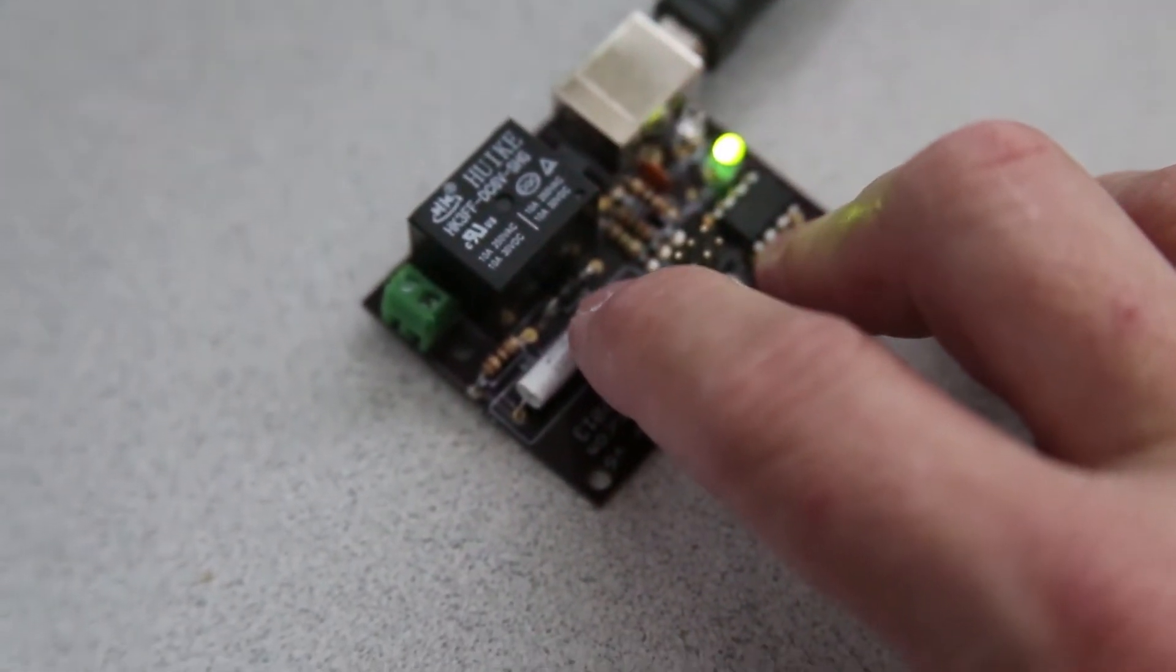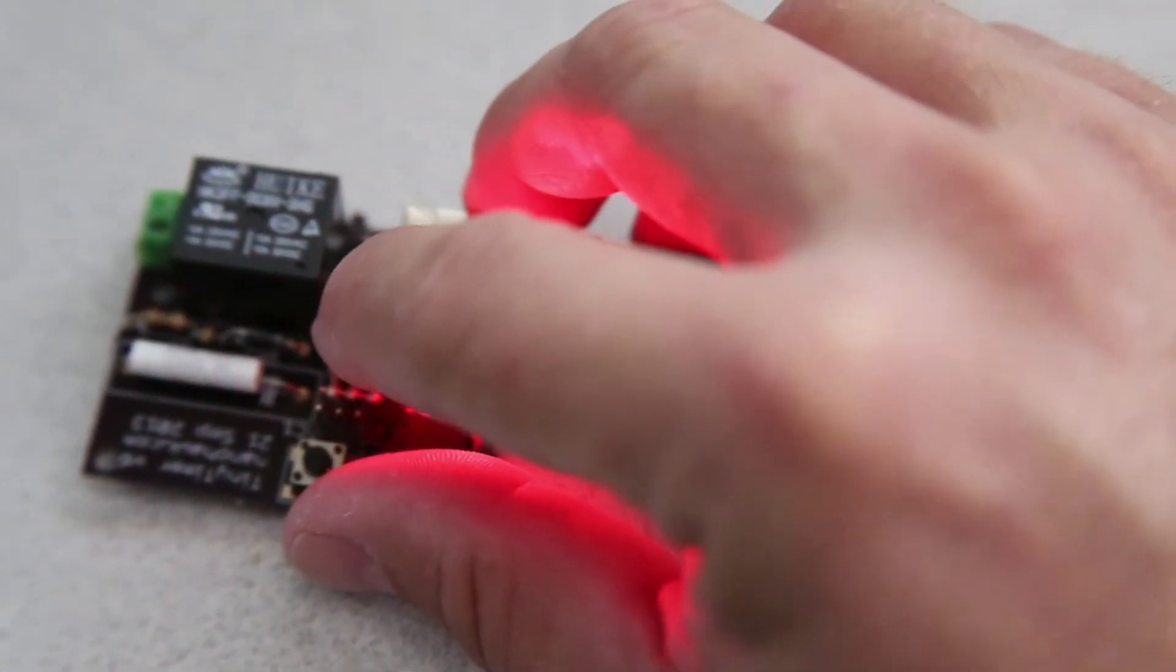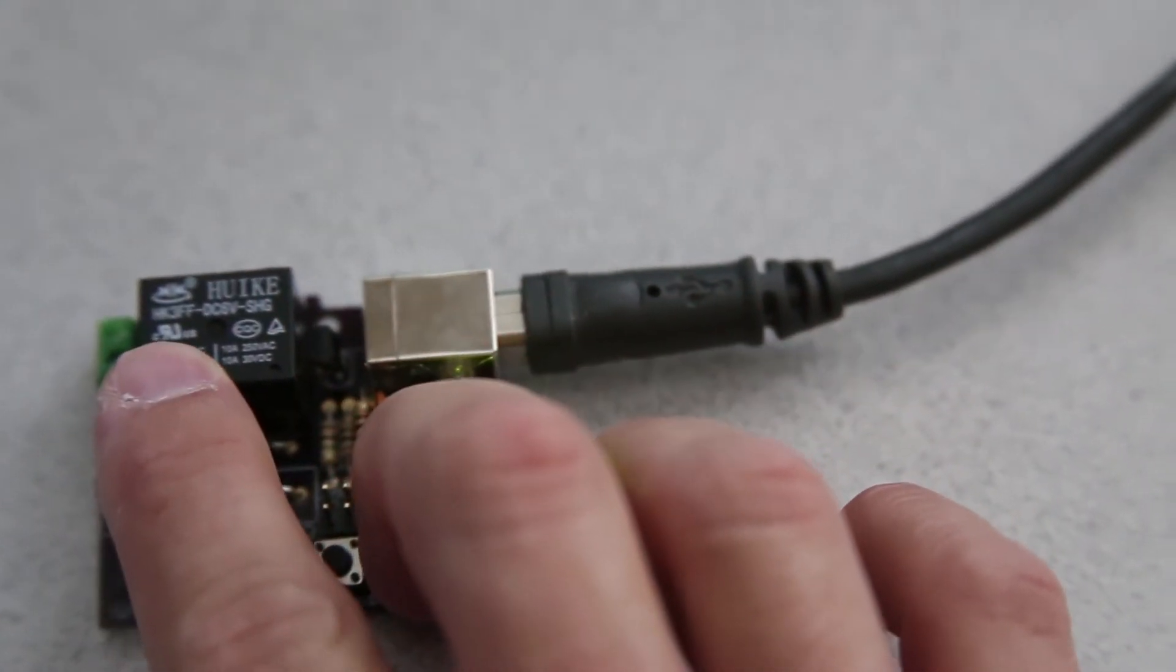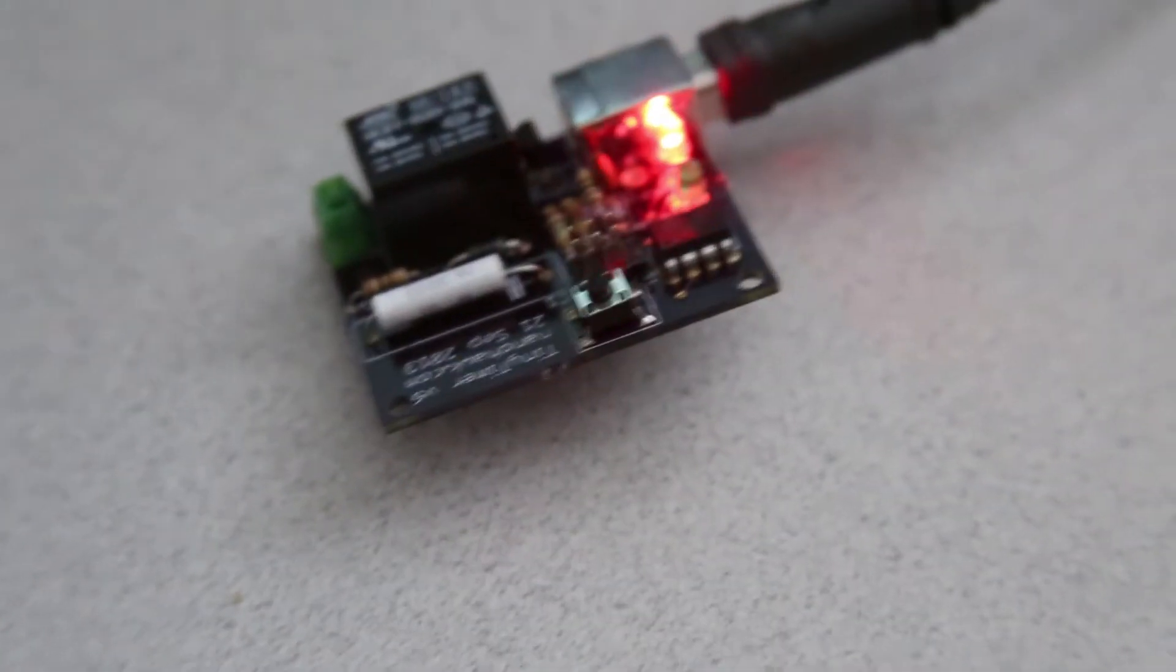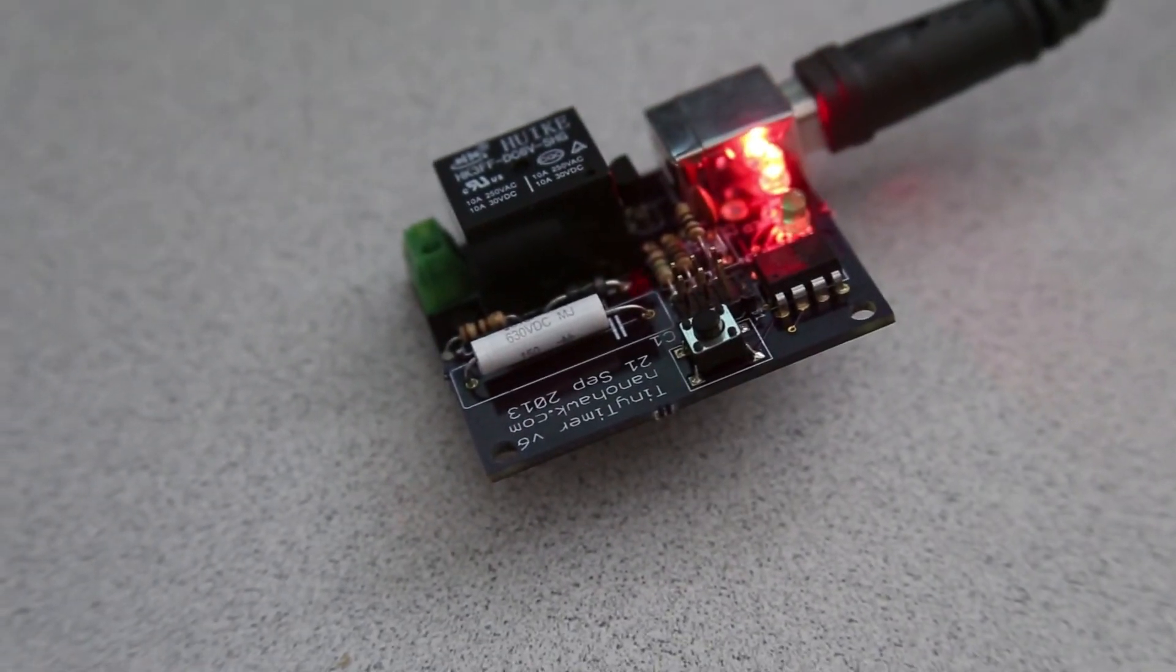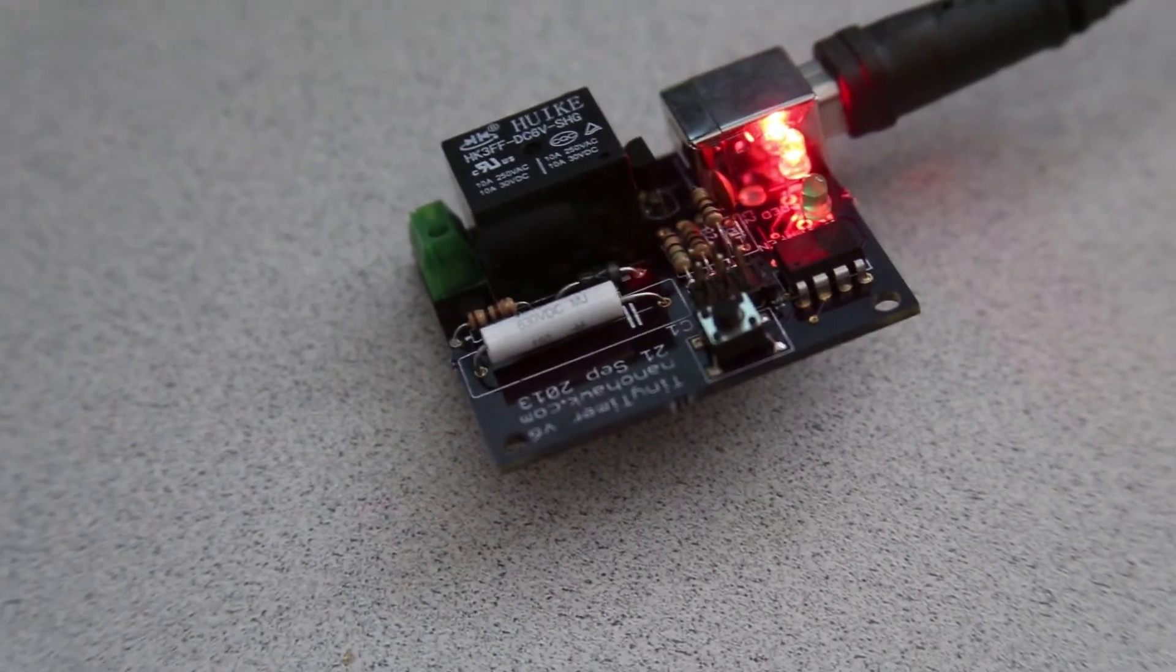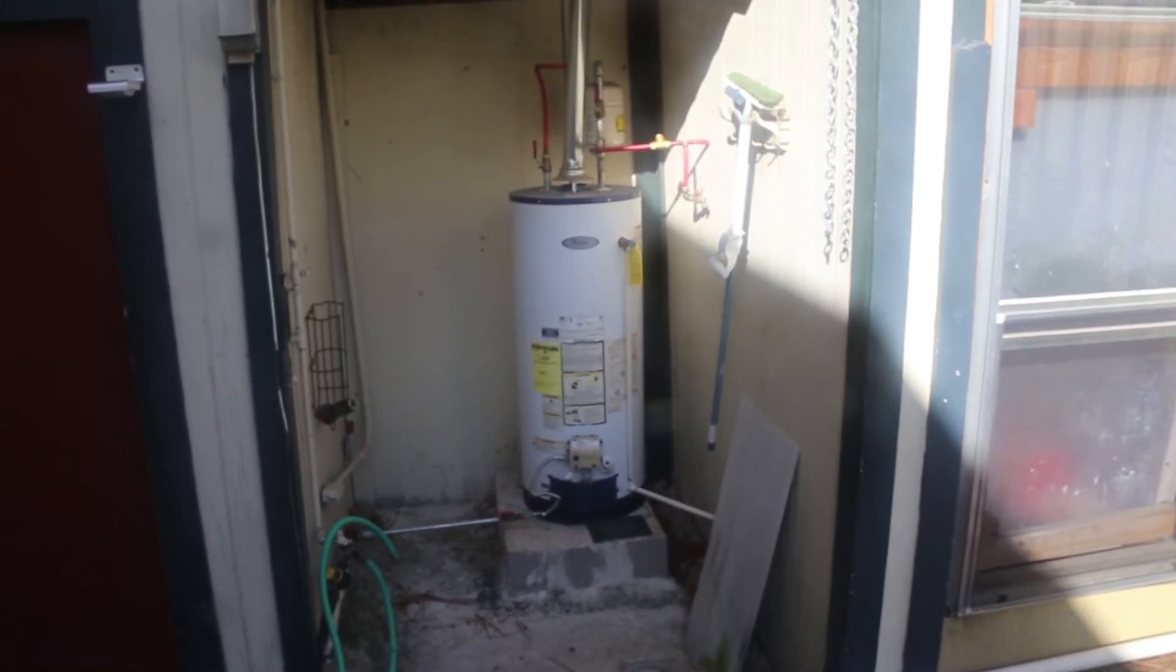There is a diode which is difficult to see right in front of my finger, and the diode protects the transistor right here from ripple current from the relay opening and closing. I tried to design this so that it would last a long time. Hang on one second and I will show you an actual Tiny Timer in operation.